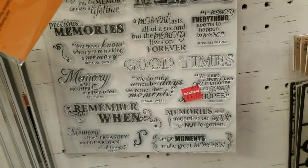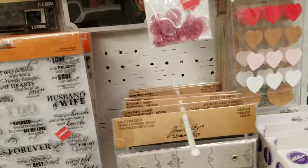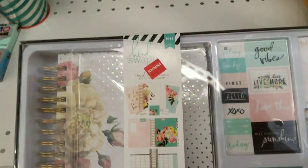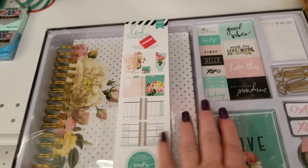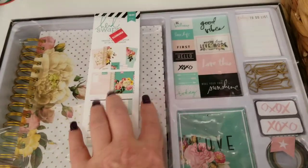These are two different ones of the regular stamps for $8.97 — that's a good deal because that's a lot of stamps there. Excuse my voice guys, I'm still kind of messed up from being in the hospital. And then they have a whole kind of journaling book — I guess you could call it a calendar, but I would probably use it as a journal.